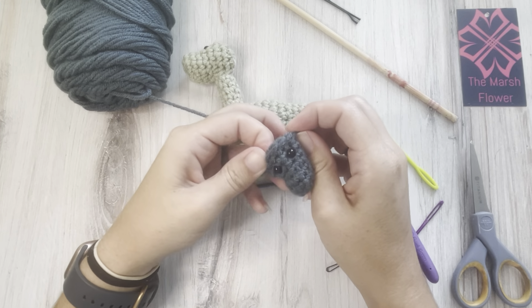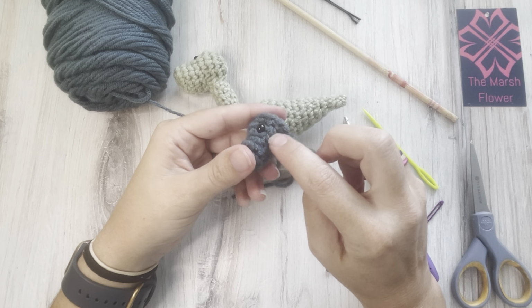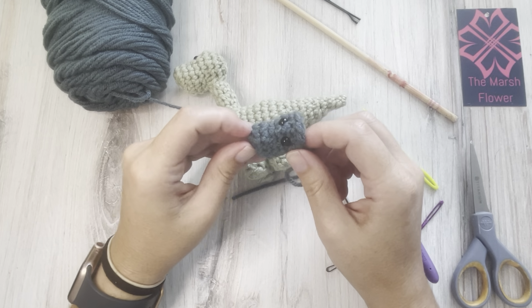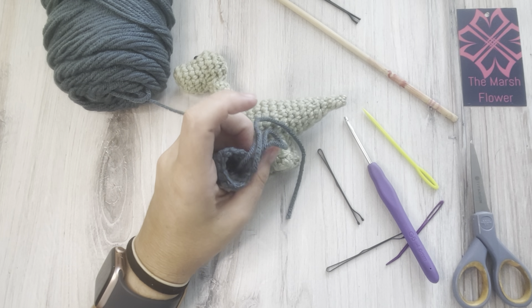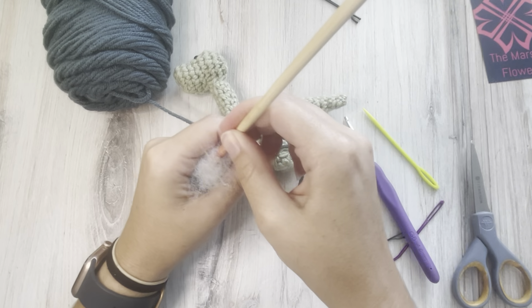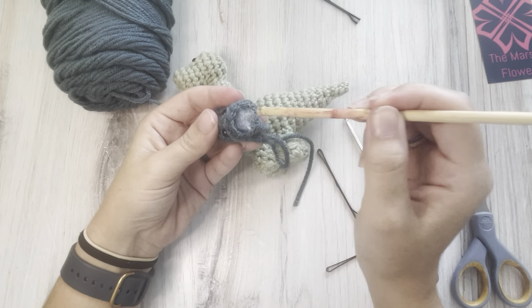All right. And because they're so close, they kind of create this little bridge in between, kind of on their own, which is nice. All right, so then we're going to put a little bit of stuffing down in this head here. I'm going to use my stuffing stick to kind of get around the bottoms of those safety eyes.